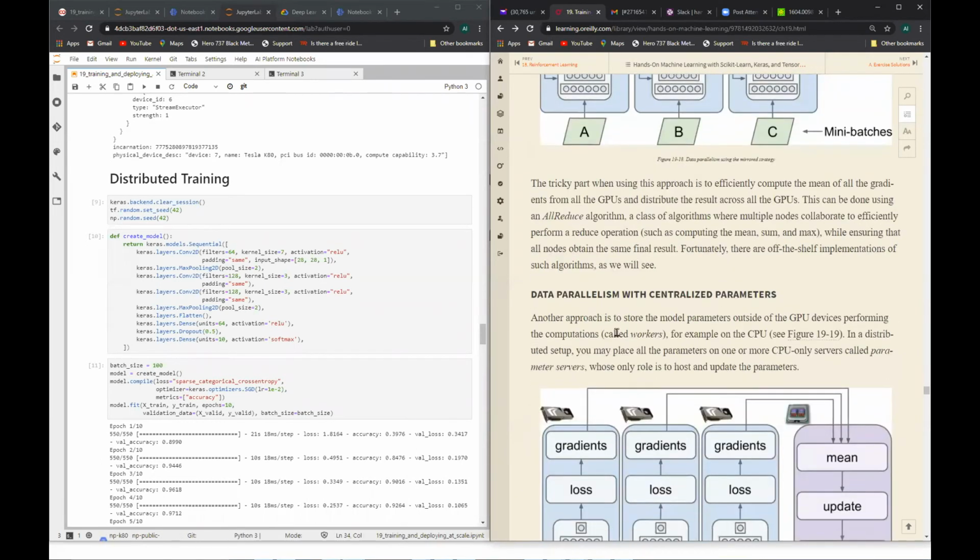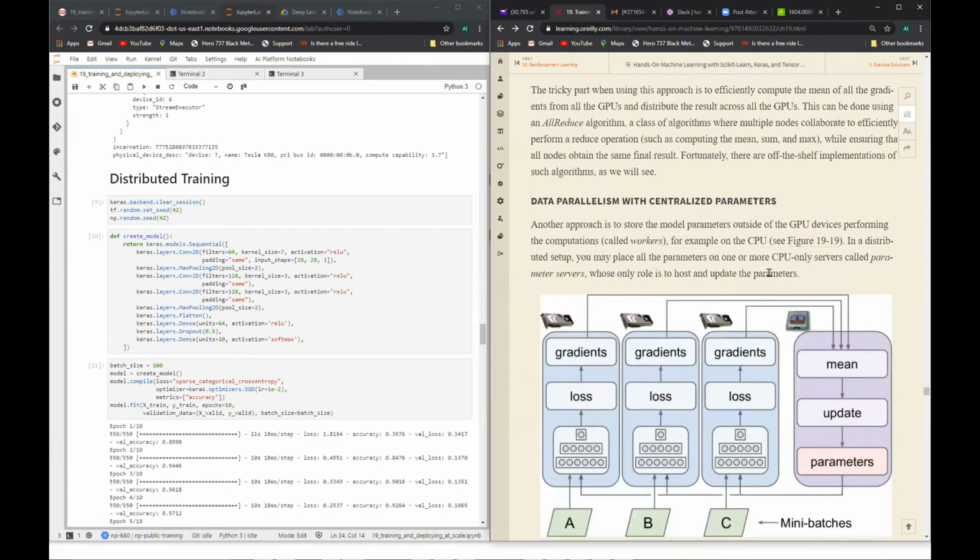With the mirrored strategy. And then there's the other, like the car. They use a parameter server. That's a separate server. Then we have also mini batches, but they work separately. And at the end, the outputs get to the parameter server, where it gets the mean and the updates on the parameters that are again provided back to these models. And then again, the mini batches are put as input on those, in this case, three instances, three different devices. Okay.